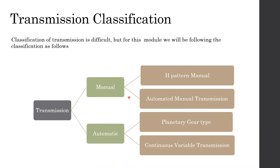So manual gearboxes or transmission. Note that I'm using the word transmission instead of gearbox here as much as possible, right? I will explain it later. I think a few slides later, I will be explaining why transmission and gearbox are different. There's a difference between transmission and gearbox.